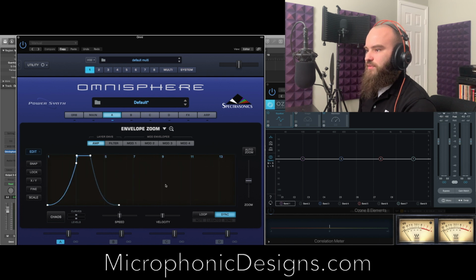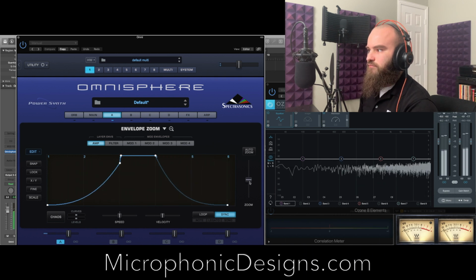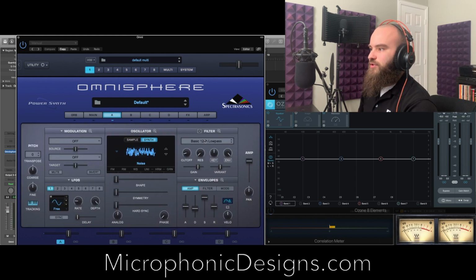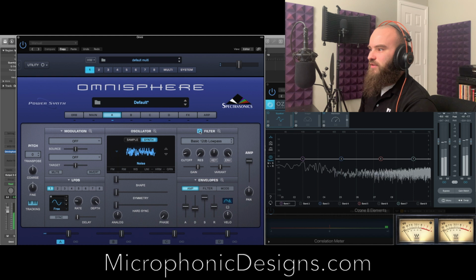Oops, going crazy with the zoom. Here we go. There we go, so a little bit of a tail, and now we'll go in here and start to shape the sound. And we're going to use more than just the noise. This is just sort of the first layer. Hopefully it'll turn into something cool. We'll see. Sometimes you'll have an idea for something like this, and it just turns out to be total crap. Hopefully we're doing good work here.